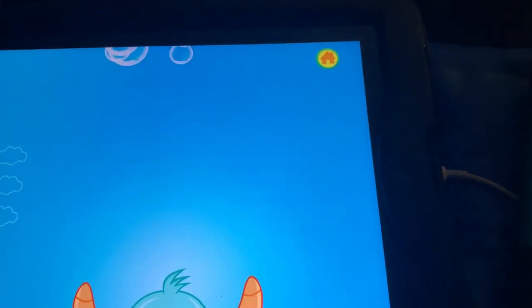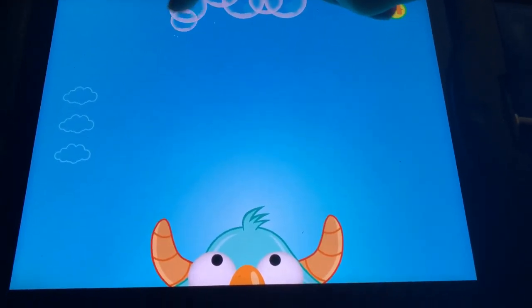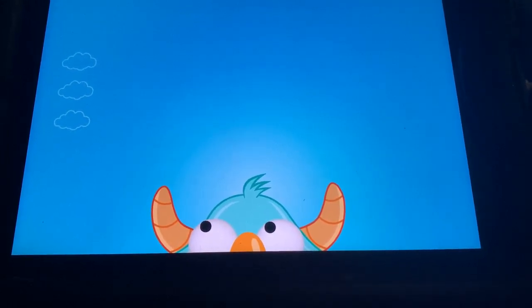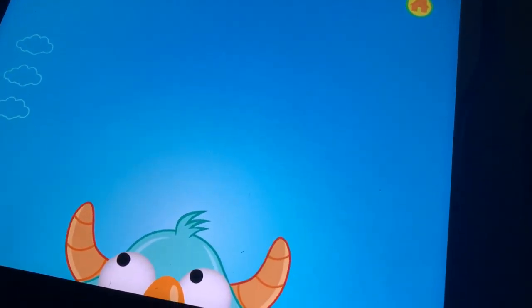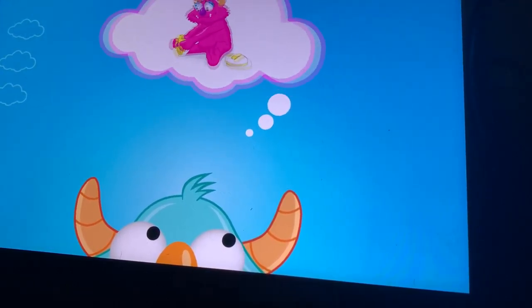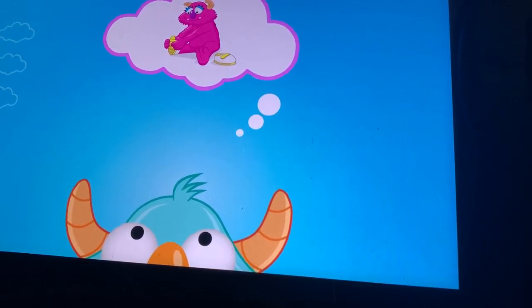Pop the bubbles to tell the monster helpful things, and think of some plans. Think, think, think. Keep thinking of a plan. You're almost there. Look, the monster has an idea. Watch how his sister puts on her shoes so he can remember how to do it himself.